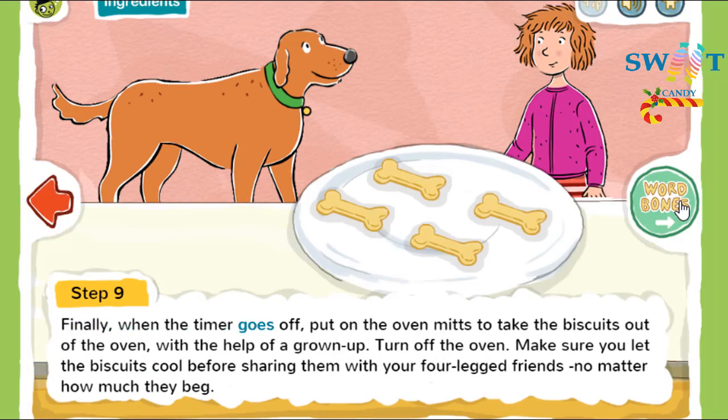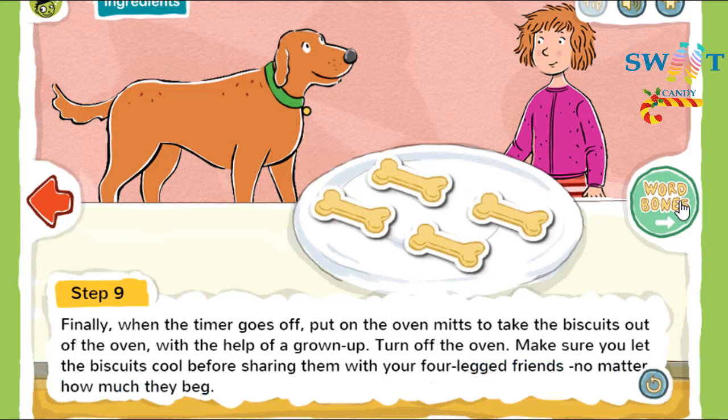Finally, when the timer goes off, put on the oven mitts to take the biscuits out of the oven with the help of a grown-up. Turn off the oven. Make sure you let the biscuits cool before sharing them with your four-legged friends, no matter how much they beg.